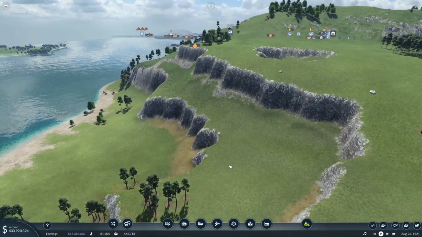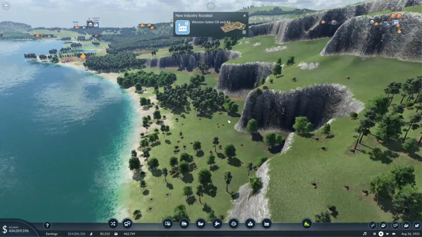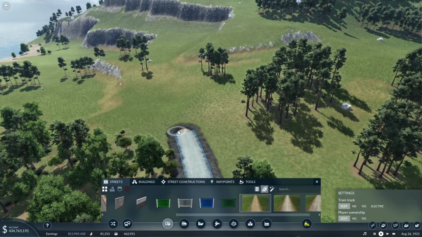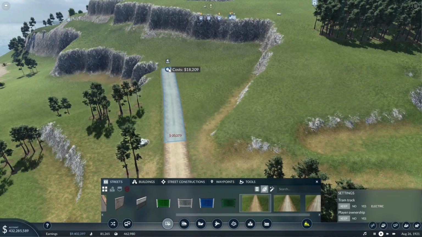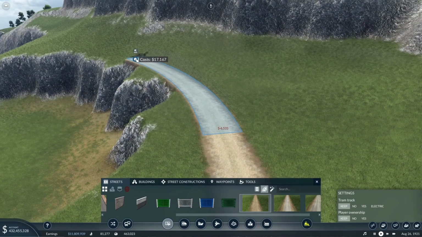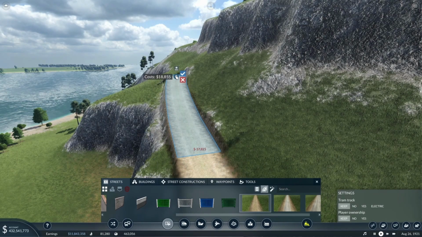We will obviously have to flatten it out and clean up a lot of the cliff edge, but I think once it's done, it'll look pretty cool. So let's just start out with this and get ourselves up to where we need to be. So we'll slowly ramp up, and I think we'll keep this section straight. And then right about here, we'll begin to curve over and follow the cliff edge.